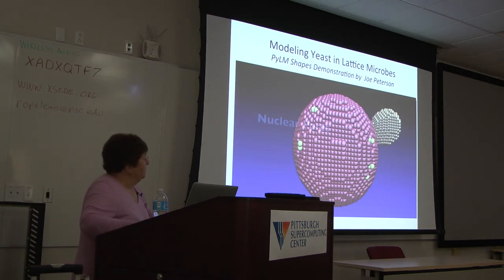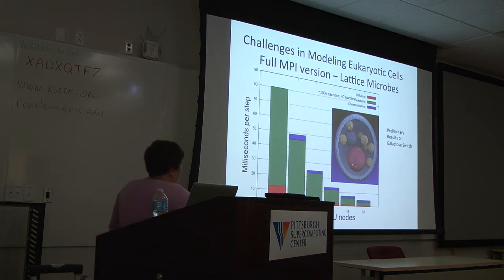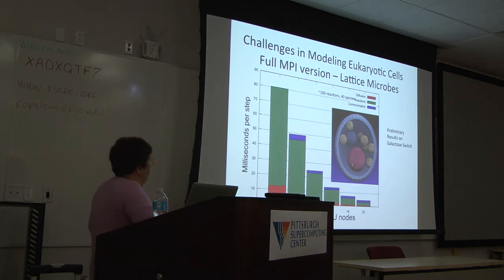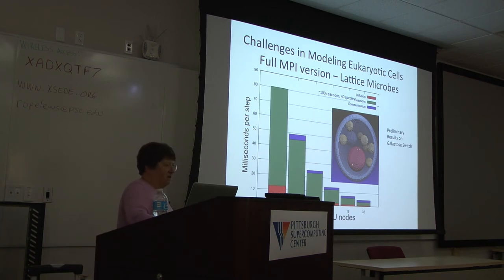And just to give you a feel for how this runs when you go to yeast, here's the number of nodes. So unfortunately, you're stuck here, and we won't be having you run yeast because it really does take a long time. But these are the milliseconds it takes per time step, and that could be a reaction or diffusion time step. And the more nodes you get, the better the partitioning is between diffusion and reactions and communication. All becomes about the same here. So if you only have one node, then the reactions are dominating your time. And then as you get more nodes, it's about as fast as you're going to get, into a couple of microseconds, right?